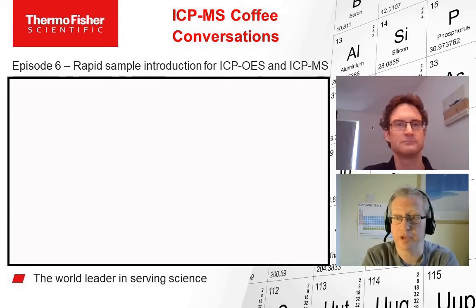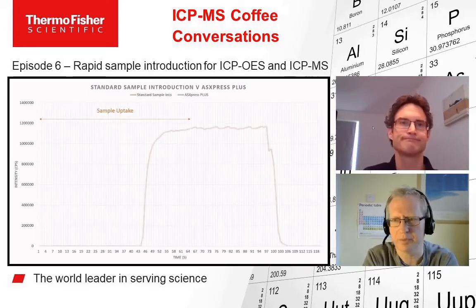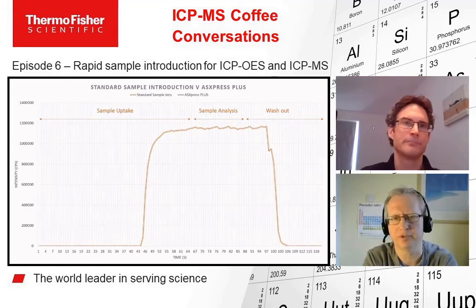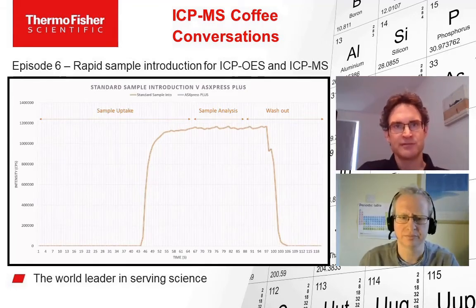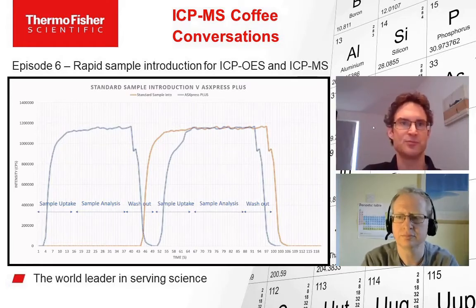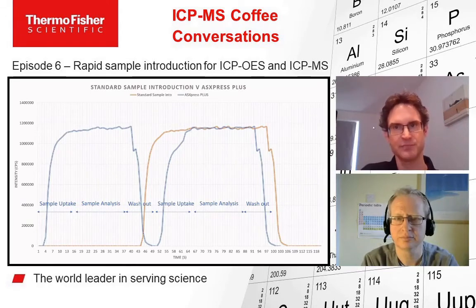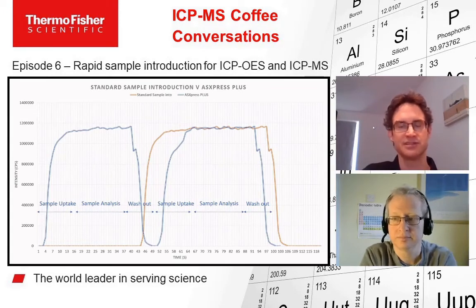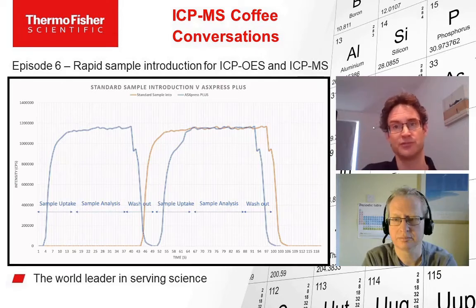That's quite impressive potential time savings then, Bill. So are there any other benefits to rapid sample introduction, aside from time savings? Yeah, you can see on the overlay plot below how it's possible perhaps to double the sample throughput of the system when using the rapid sample introduction system. And speed also brings cost savings on consumables and maintenance. Reducing the overall runtime of the ICP by, for example, 25% or maybe even 50%, you'll also save that much in argon, other consumable gases, and electricity for powering the instrument. So this reduces the cost per sample and means that you can run more samples in a fixed time period.